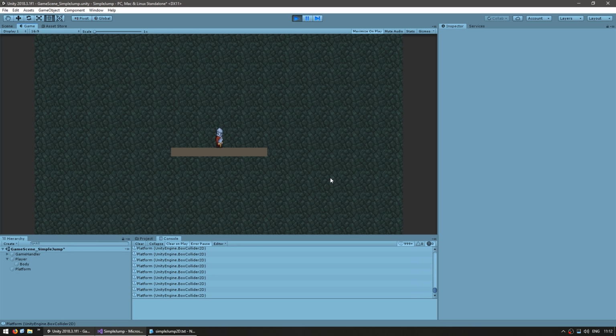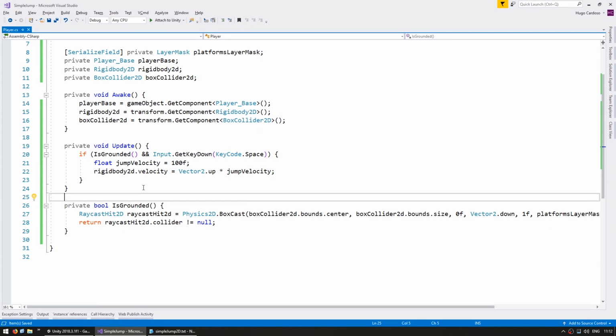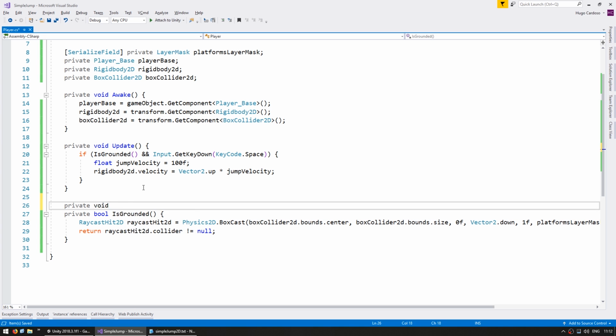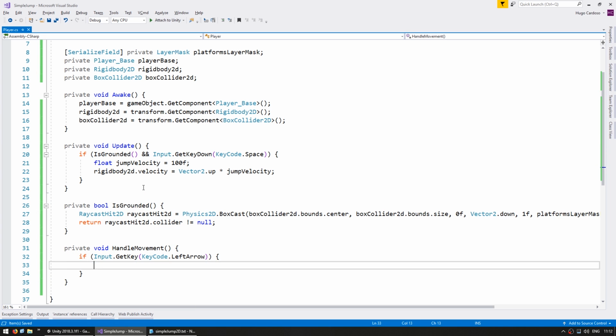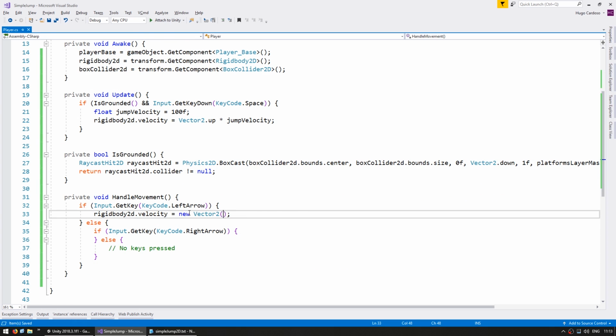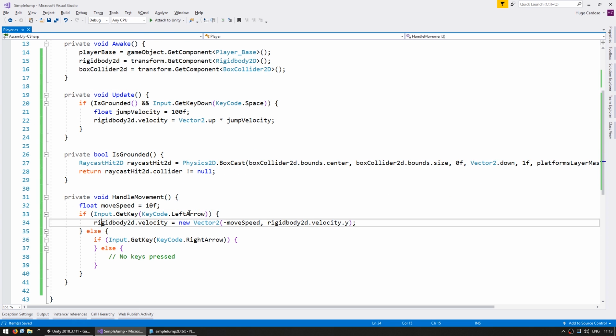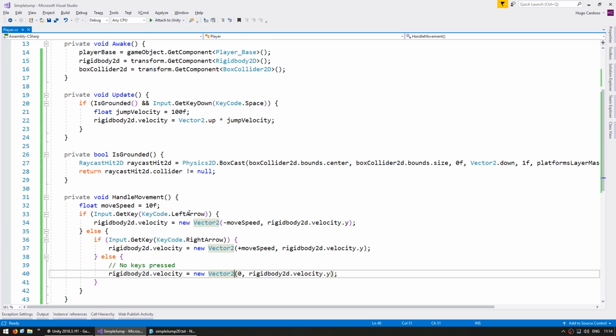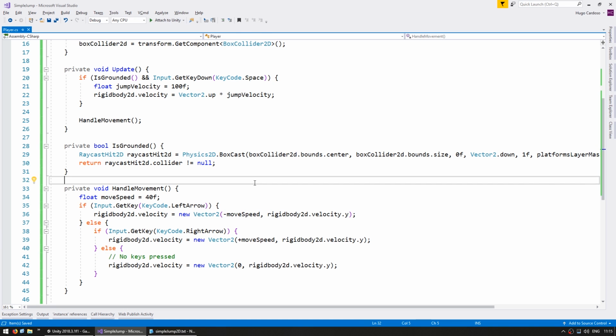Now that we have that, let's deal with some movement whilst in the air. So before that, I'm going to write some quick, simple movement code. Okay, so here is the movement code. I want this video to be focused on jumping, so I won't go into too much detail, but let me know if you would like a video focused on various types of movement.